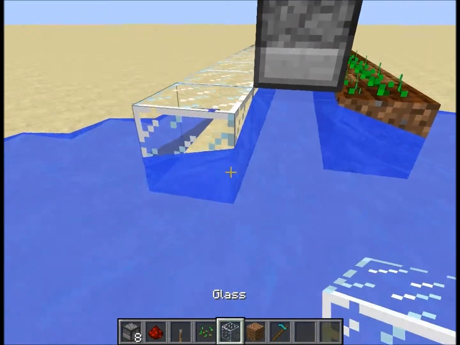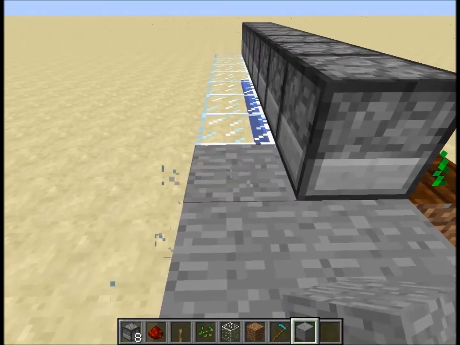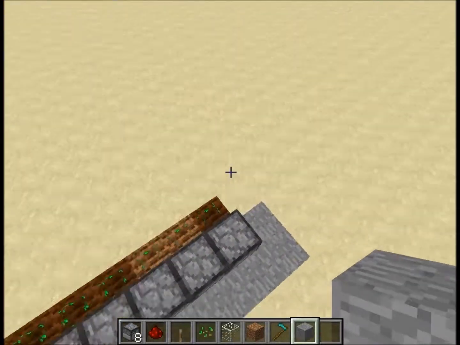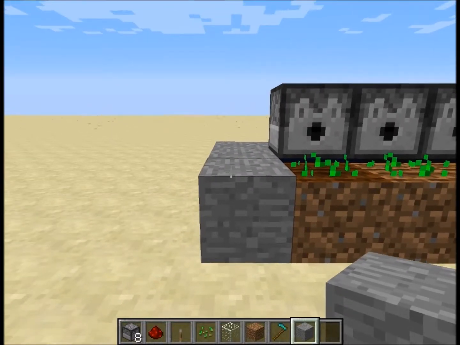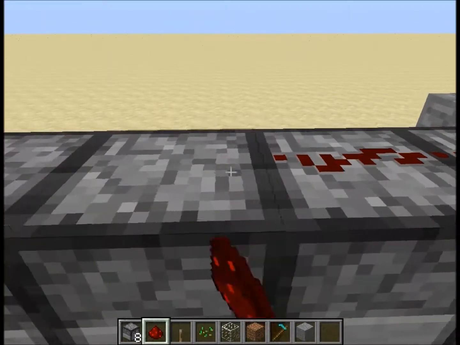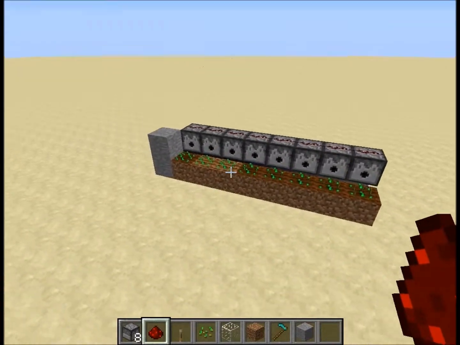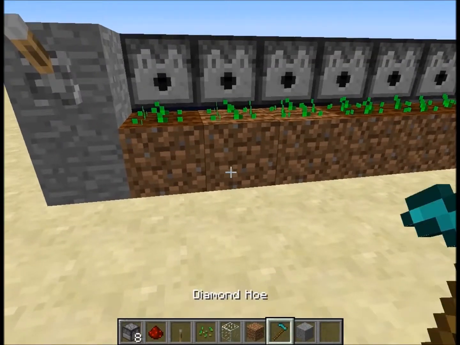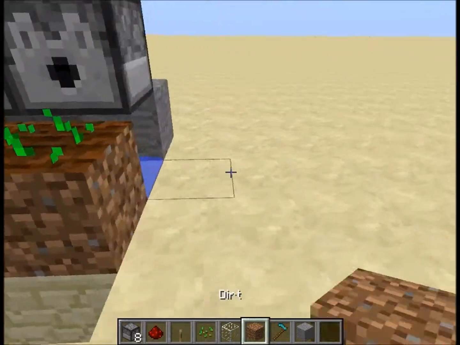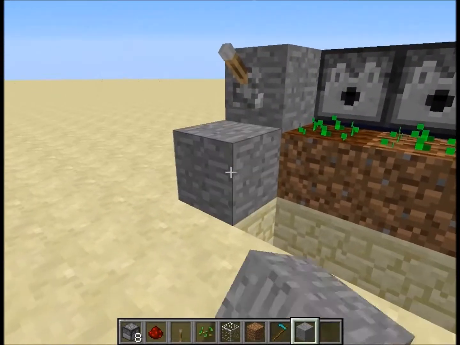Oh, does redstone... it doesn't. I can't use glass, so I'm going to use stone. Okay, so the redstone for this is very easy. I'm holding shift because if you don't hold shift, that happens. And you're just going to put the lever there. Now this is for experiment purposes, so we are just going to cover up any area. Hope this works.